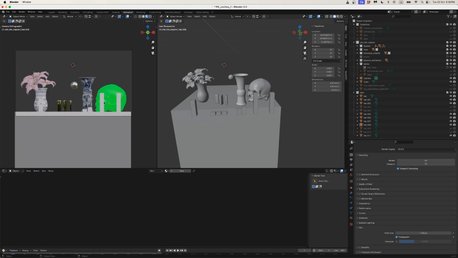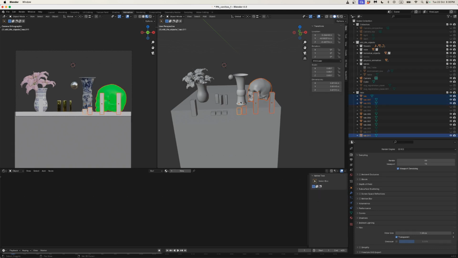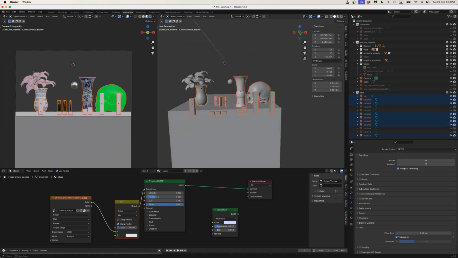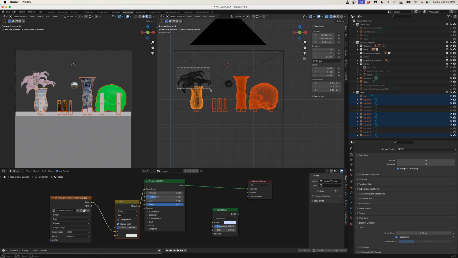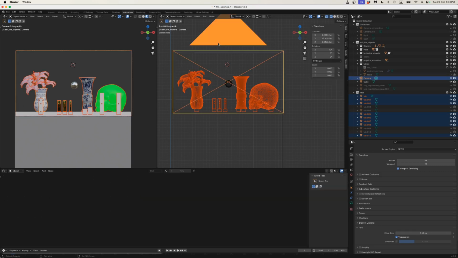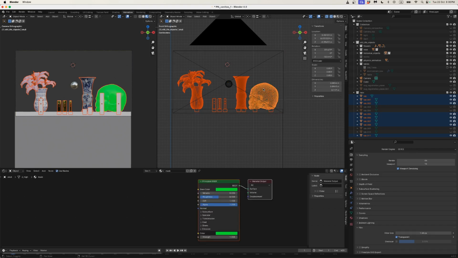So now let's just put that green shader on everything else. So I don't know if you remember this from class. It's a great trick. If you select the skull and then shift select everything else that you want that green shader to be on. So I'm going to get all my tabs. Now the flowers are a little tricky. I'm going to go into wireframe mode, look down the front, and I'm going to shift select that. It's going to get my camera, so I'm just going to click on that till it's deselected. And now, because I lost my selection order, I'm just going to hold down shift and click the skull again.